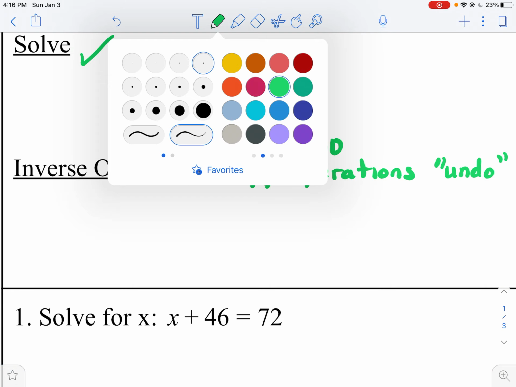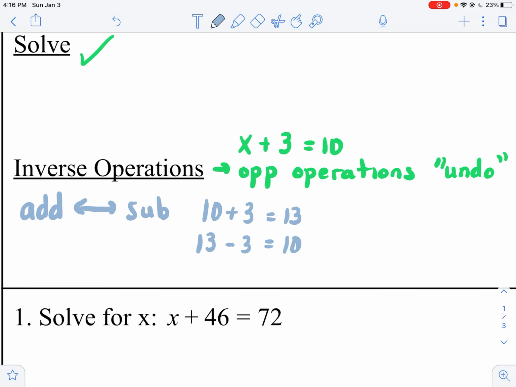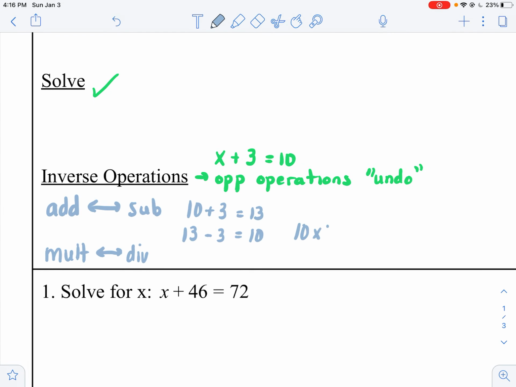All right. So we have 2 sets of inverse operations that we're going to learn now. We have addition and subtraction. They undo each other. So if I take 10 and I add 3, I'm at 13, right? And if I take 13 and I subtract 3, I'm back at 10. Okay? So they undo each other. Then we have multiplication and division. They undo each other because if I start with 10 and I multiply by 6, I get 60. And then if I take 60 and I divide by 6, I get back to 10. So it does the inverse operation. It undoes what we just did.